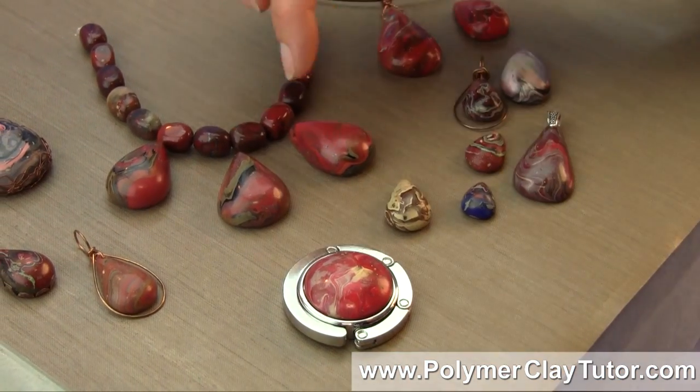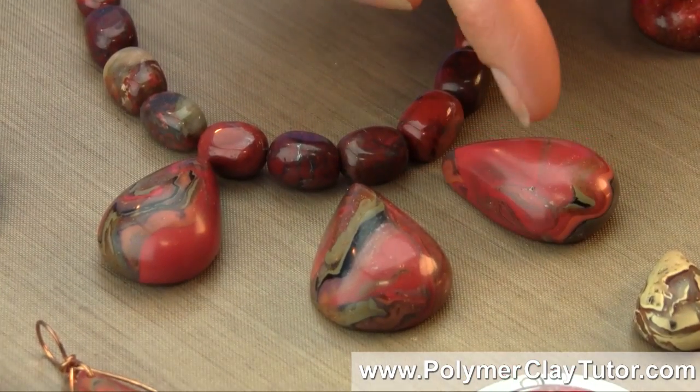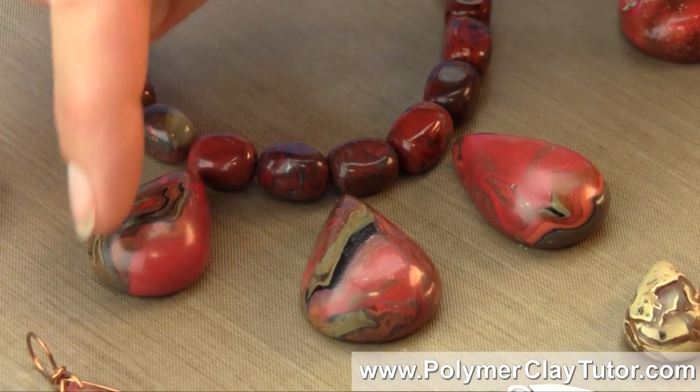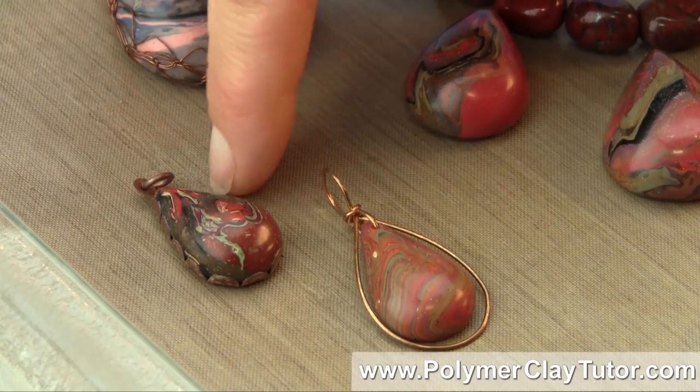And then I've got some larger teardrop shaped cabochons that I'm going to probably string with some of these stones here because they just look so gorgeous together. I've got some other colorways over here done with some copper bails.